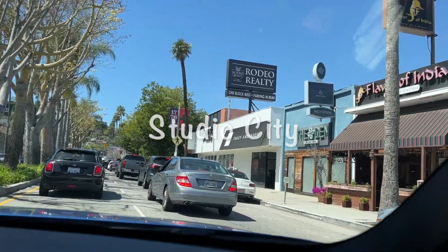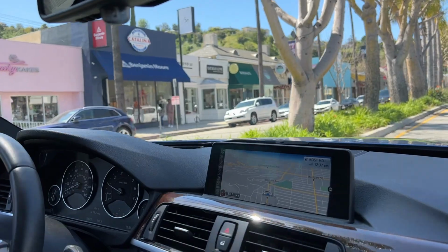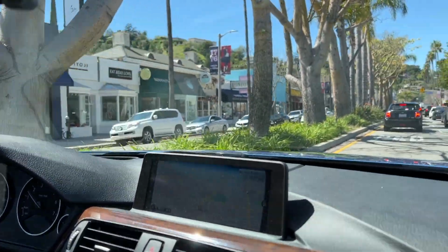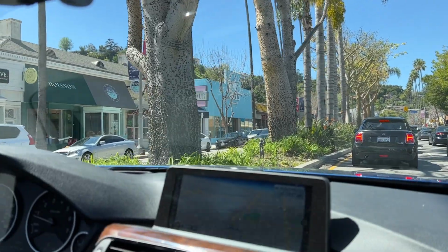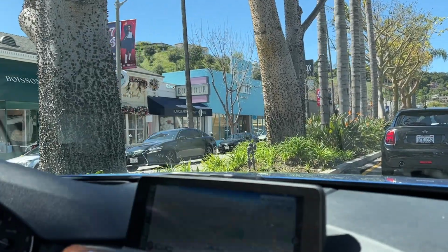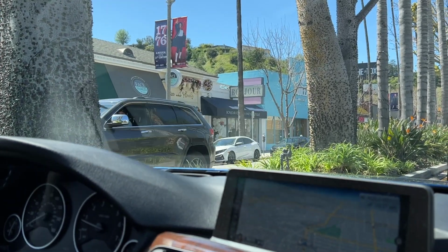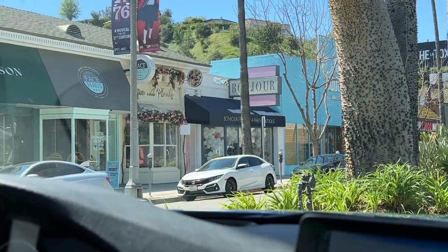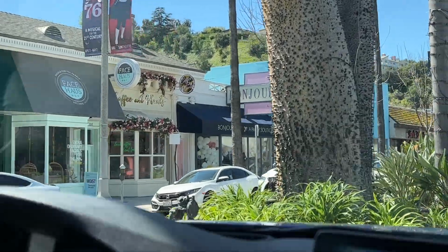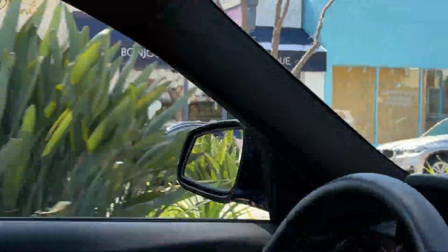Of these businesses survive. Those wild flora, this one is closed already. Pilates. Bonjour. Look at the bonjour. It's so beautiful. Look at that cafe. That's nice. Right across the studio. Right across the street. Japanese. Look at that. This one, party boutique. Bonjour. Oh wow. Coffee and plants. Oh, I would like to go there. Coffee and plants.